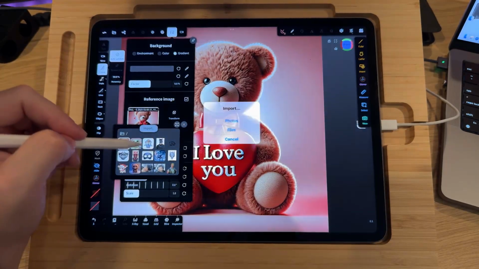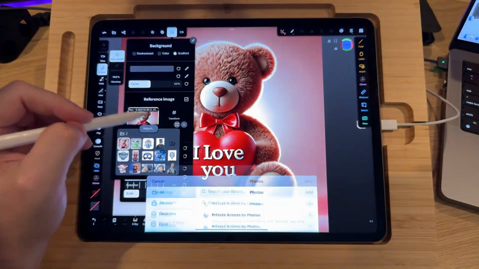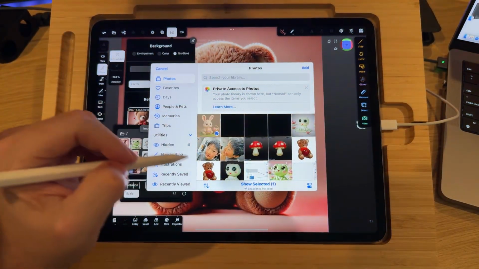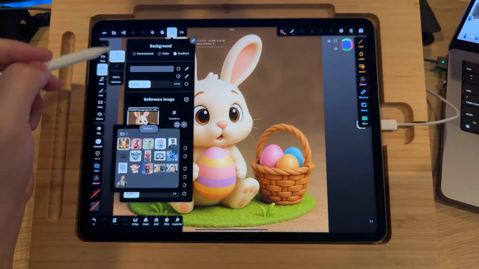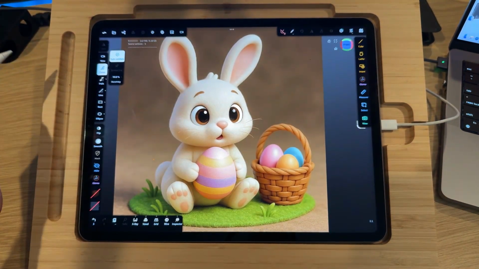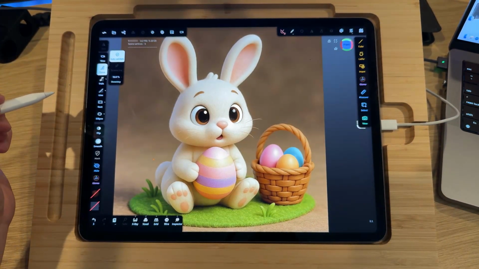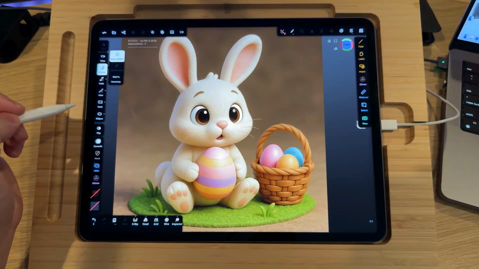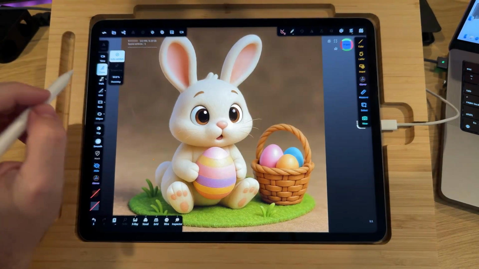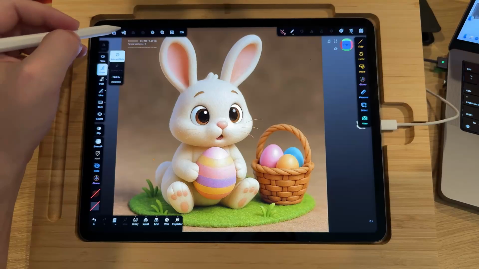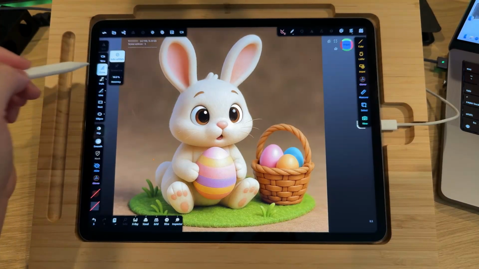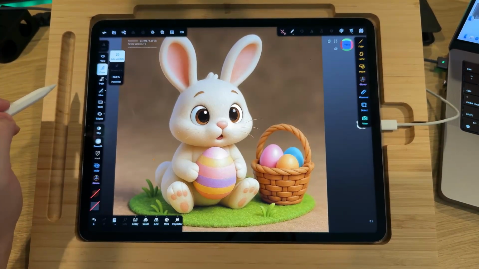We're not going to be doing this one. This was one that I did a little while ago. We'll try and see if we can recreate this super cute character. And you know what? We're going to shoot for the moon and see if we land in the clouds when it comes to this one. We'll just do what we can.